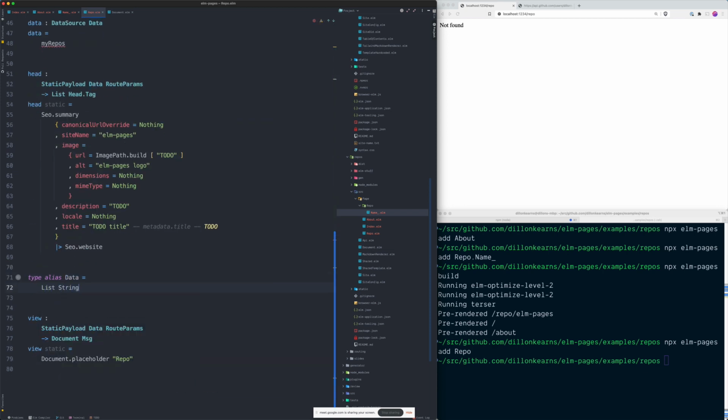So let's see. So repo, there's our repo page. Now, let's see if we've got our data.